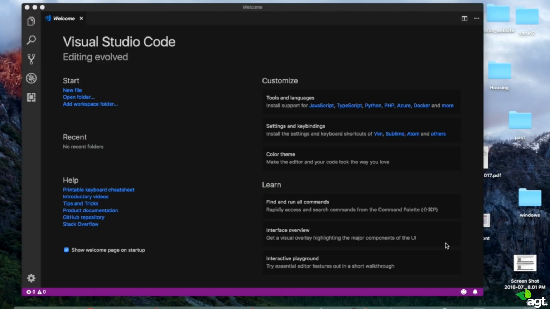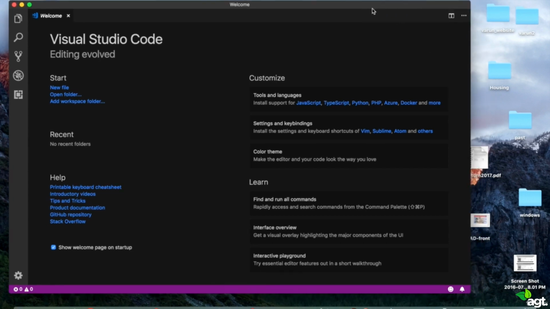I also want to show you guys a few quick points which help you as you work with Visual Studio Code on the Mac. The first one is, if you go to VS Code here on the icon, right click or double click with two fingers, go to options and say keep in dock. It'll keep it in the dock here. It's handy whenever you want to use it.